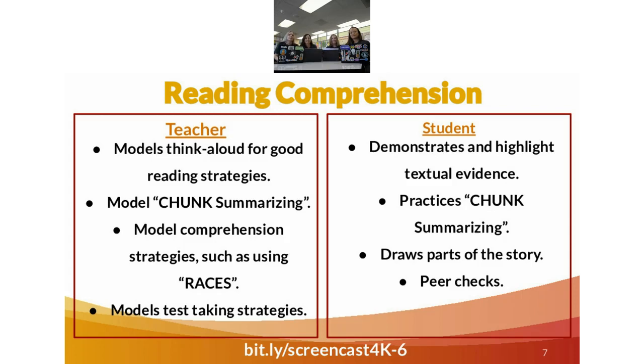Chunk summarizing is another strategy that we have found to love. It's just breaking a passage into smaller chunks, as Melinda mentioned earlier, and it helps the kids digest smaller amounts of information at once. Yeah, it forces them to stop and really process what they have been reading. And in the lower grades, we don't just have to write words. We could also use drawings or images. You could use the writing tool on Screencastify to help them do that next to the paragraph they were working on, or as they reread, they could add more to it. So it's a very powerful tool.